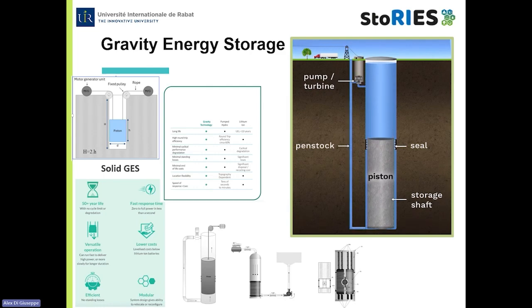We have conducted a lot of research about this system, and we also have 6 patents, such as, for example, combining the two technologies in a single one, and the objective is to increase the capacity. Or we can combine it with compressed air, which again increases the capacity. We thought also of removing the return pipe and placing the powerhouse inside the piston with the use of springs. This could also work, and the idea always is to improve the technology.